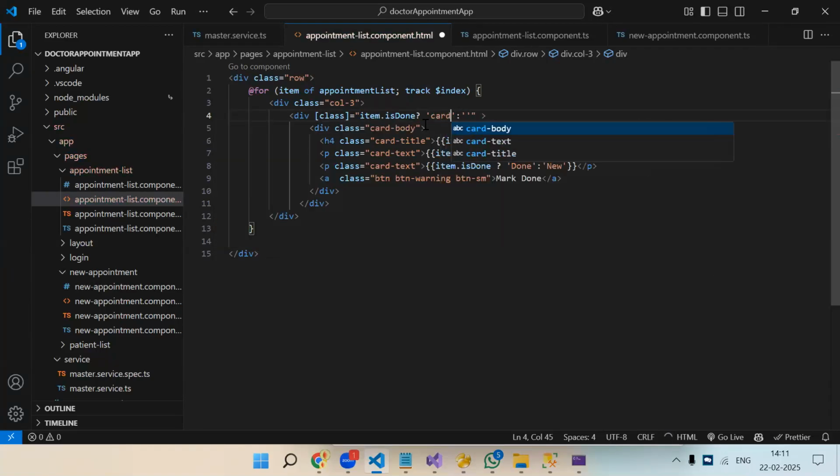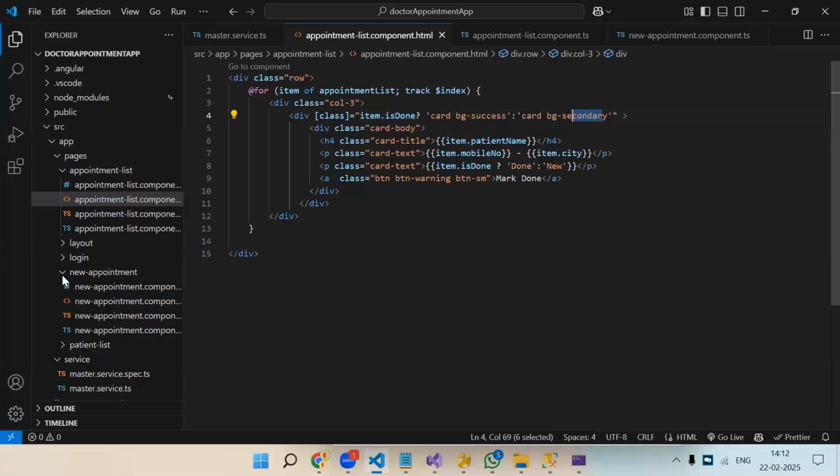So card, bg-success for done and bg-secondary for new. If this flag is true, it means this is done, so we are adding this class. If it is new, we are adding the secondary class. So by default, all will be secondary only. Secondary means false, which means this appointment is new.